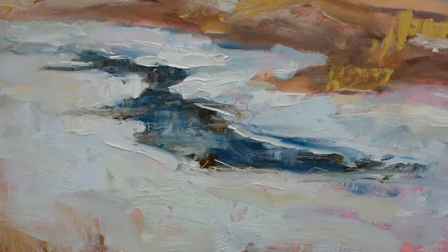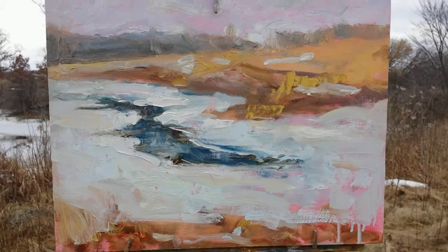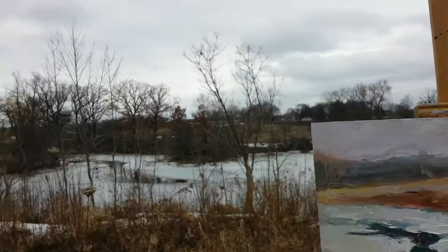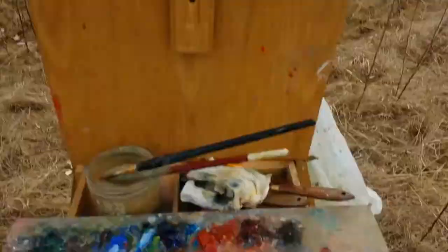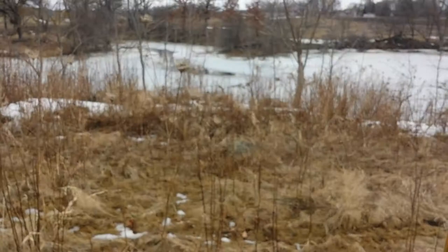I'm gonna make this one pretty quick. I've put on some thicker paint now — it's pretty darn stiff. I'm an hour and ten minutes in. While I could leave it like that, I've got the general feel of what I'm seeing. I'm gonna put a couple of those distant trees in. I just mixed up a pile of terra rosa and ultramarine blue, tinted that down a little bit. I might do a little bit with the foreground here, but that'll be it. Let's try to wrap this thing up.